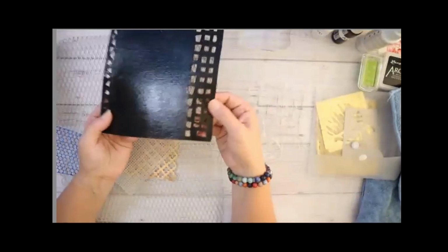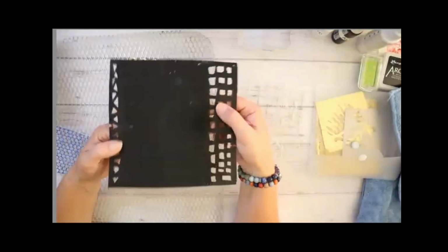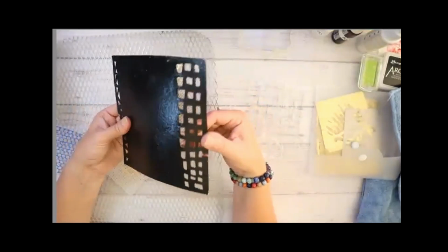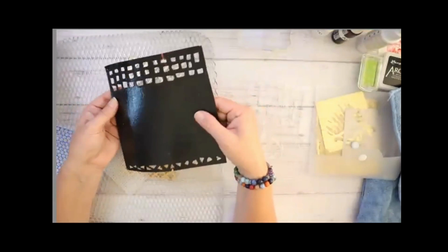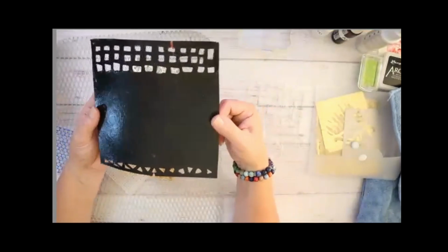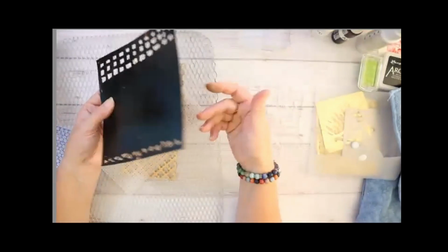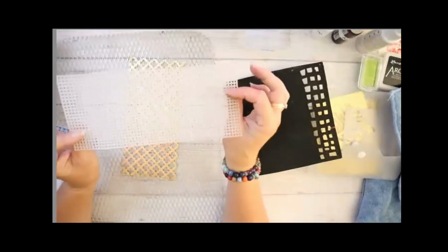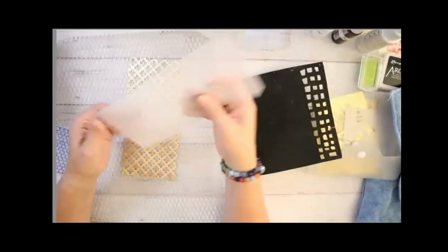And then you can also just cut out your own stencil. This is I think a cereal box, and then I just primed it and sealed it with some varnish so I can reuse it, because you can't clean it real well if it's paperboard. But even if it's for one project, you could do that, where you cut it out of some paperboard and then you use it, and then you're done with it. And then just try out other things. Anything that has a pattern, give it a try, see how it works.